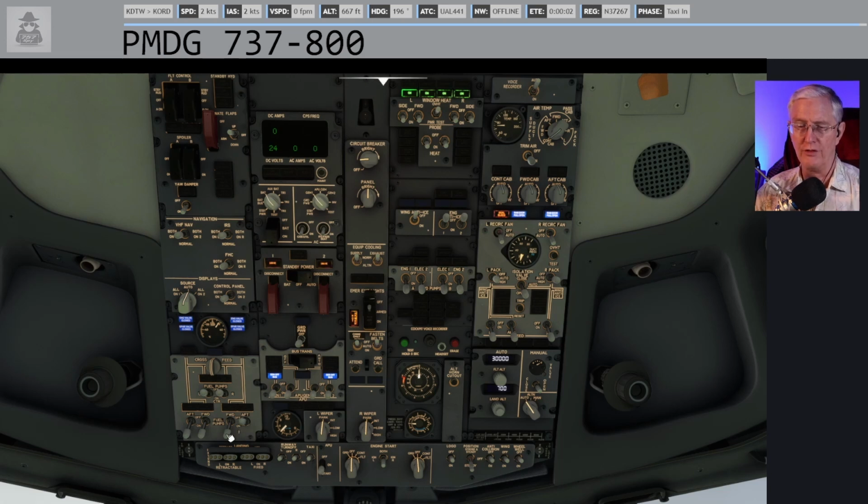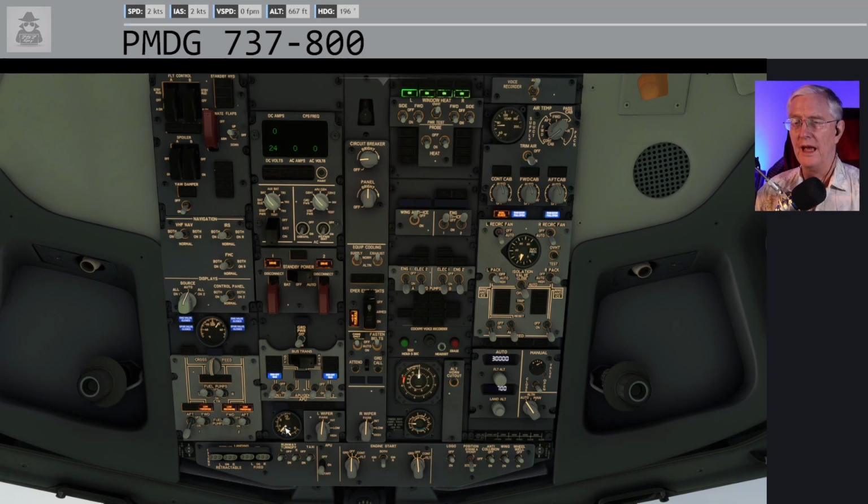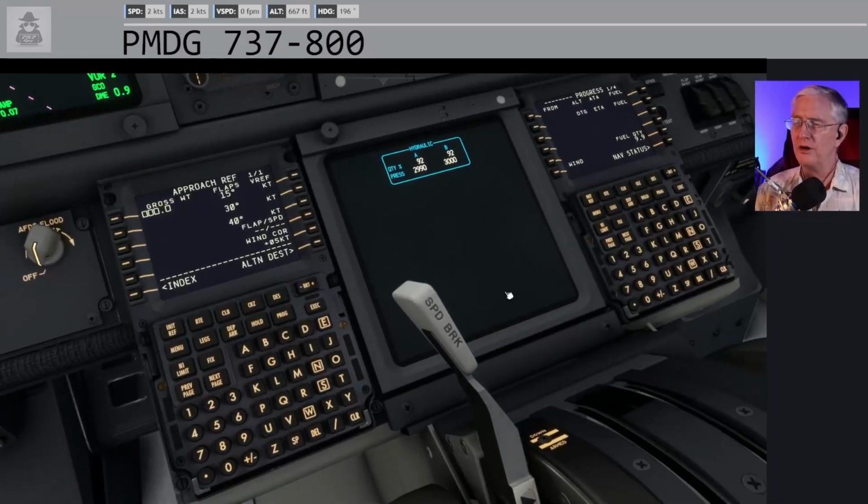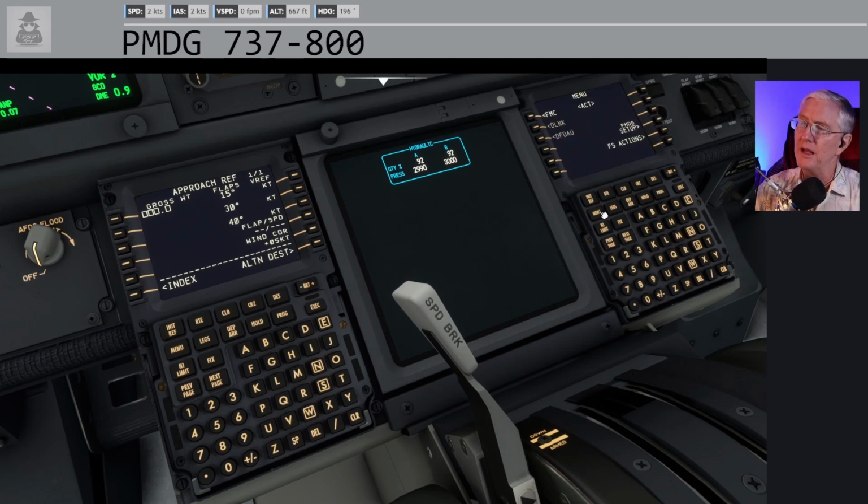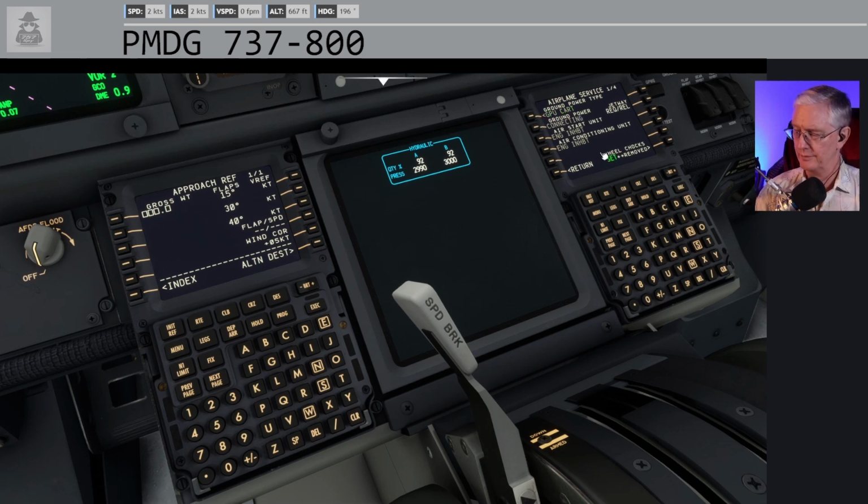We're going to turn off the first three fuel pumps. And everything over here is good for the moment. We do have pneumatics, so we're keeping the airplane cool in the summertime. Come on over here, hit the menu button, FS Actions, Services, and first thing to do is put chocks into place. So chocks. Then you can request ground power, and then you can request your jetway.